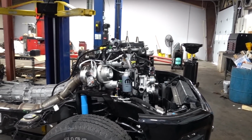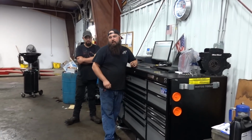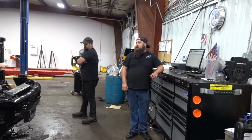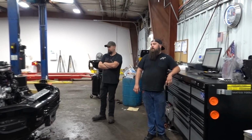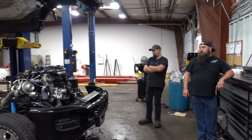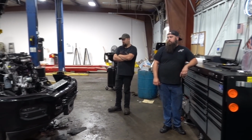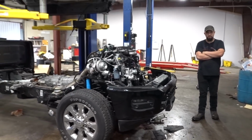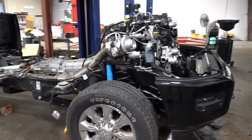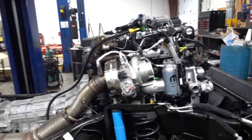How much more time do you got on it? If I actually stop procrastinating, I could probably have it done in like 4 hours. Got you. Because the cab's only about an hour and a half, 2 hours. Okay. And then that's almost back together. Got you. But I'll probably procrastinate a lot and work on other stuff. True. No, that makes sense. We want to do it right. That's all that matters.